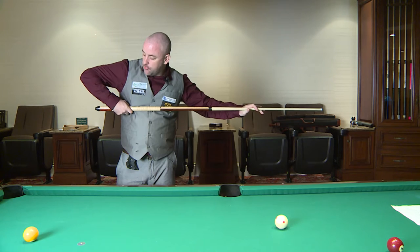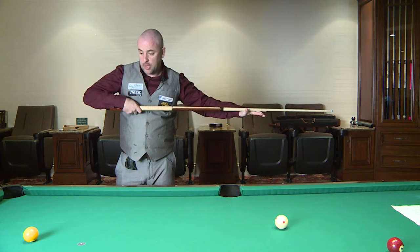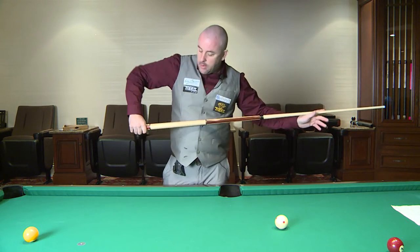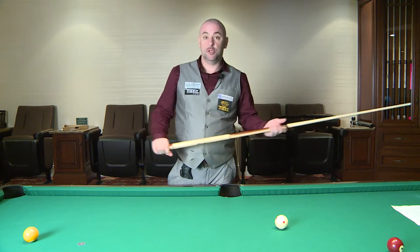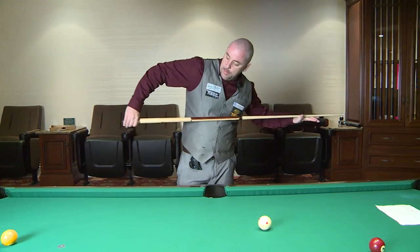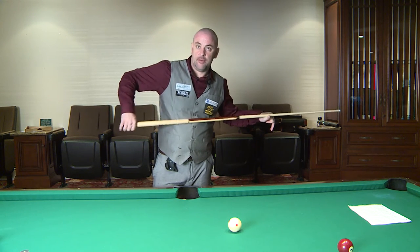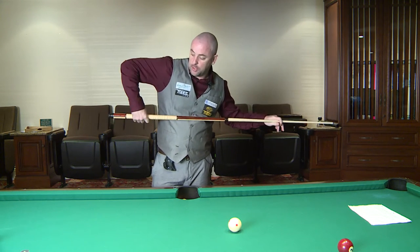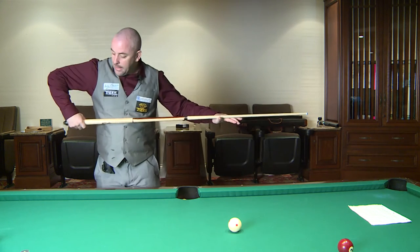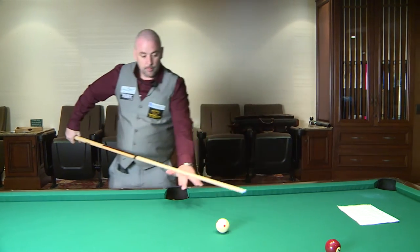If your arm is forward of address like this, that means you're cueing inside. The problem you're going to have being inside is when you hit your follow through, you're going to have to start dropping your elbow to get through the ball. If you go to a lot of the bars, we might see some of the first time players and students play. What happens is they end up long like this, and then they hit the ball and they actually don't have any follow through because they're cueing long, where they should be forward of their address, 90 degrees. So ideally what we want to try and be is nice and square at the back, balanced.